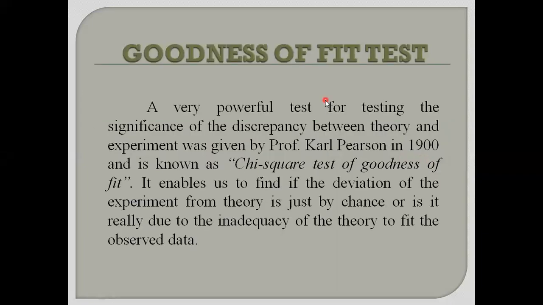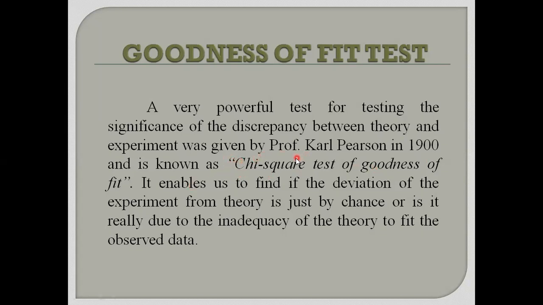In this video, we are going to see small sample test 2. In that, we are going to see especially the goodness of fit test. Goodness of fit test is a powerful test for testing the significance of the discrepancy between theory and experiment. That means between the theory, what they have given, and what experiment we did, is there any difference or not, and how much importance we can give to those differences, that we can test by this chi-square test of goodness of fit.